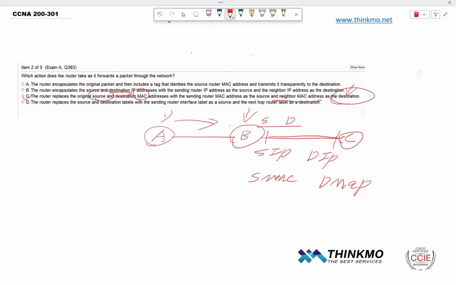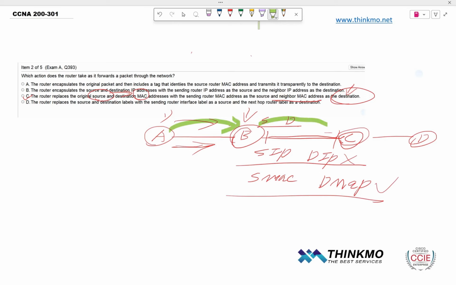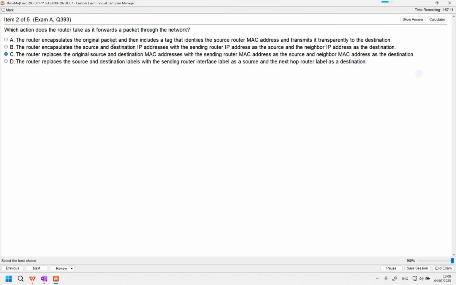It's just like when we send a letter, right? I write a letter and give it to the mail carrier, and the mail carrier hands the letter over to a mail carrier in another region, and then that mail carrier delivers the letter to me. So in this process, the IP cannot change, it must remain the same. The mark, however, changes segment by segment. That is, the mark updates for each segment along the way. Therefore, the correct answer to this question is C. Let's look at the correct answer, C.